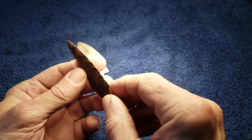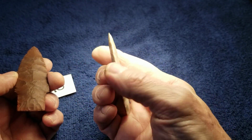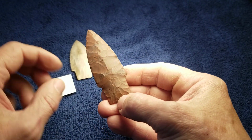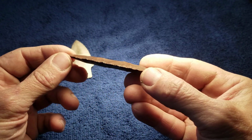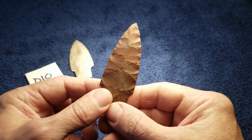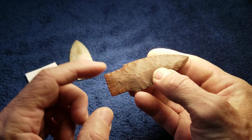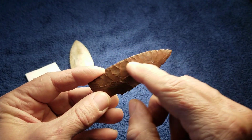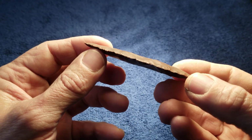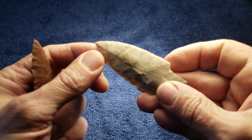This is heat treated Horse Creek. This is heat treated Texas chert. But yeah, all the flaking is indirect percussion except pressure to finish up the stem and the sharpening. I'll be trying to make more of these Scottsbluff points.